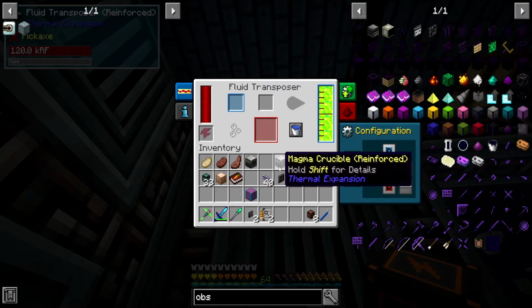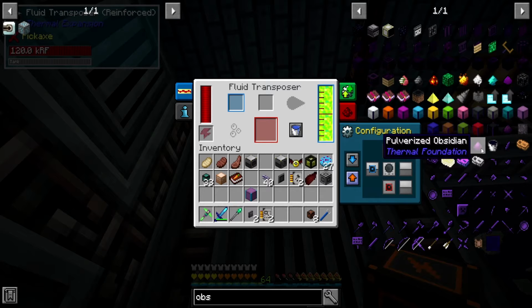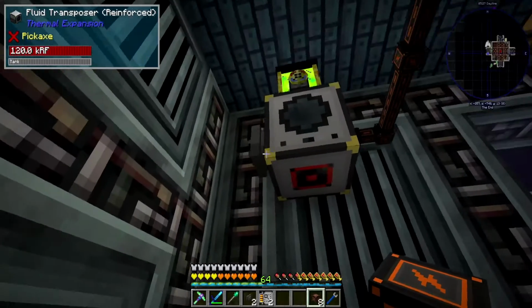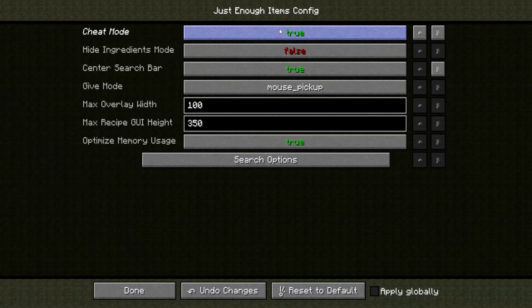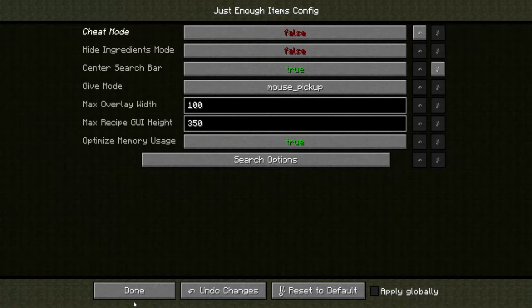A problem we already have, and something I've seen a couple of times, is that as soon as I try to pull any of that pulverized obsidian out of the system, it's going to turn into the obsidian dust stuff. So we're going to have to cheat it a little bit because of how this is going to work. So let me load up this export bus and go to there, done. And I'm only going to do that to do that. And you can have that right back, not like it really matters.